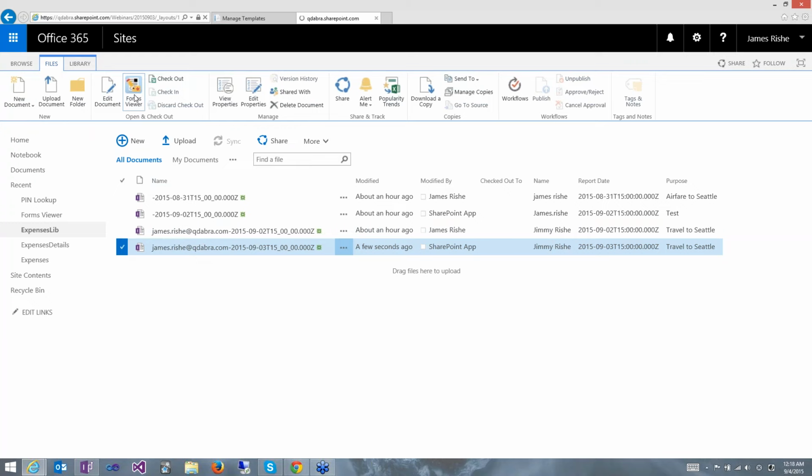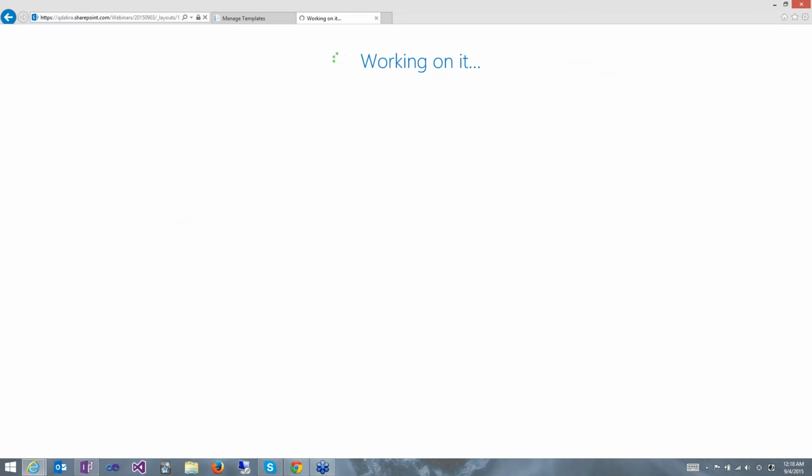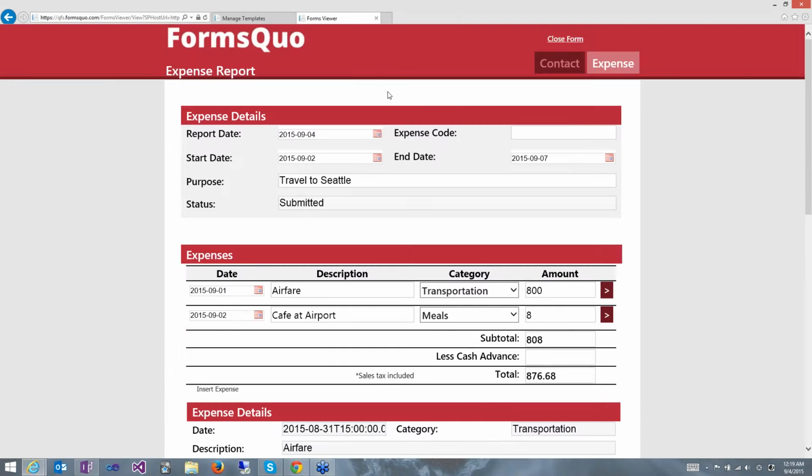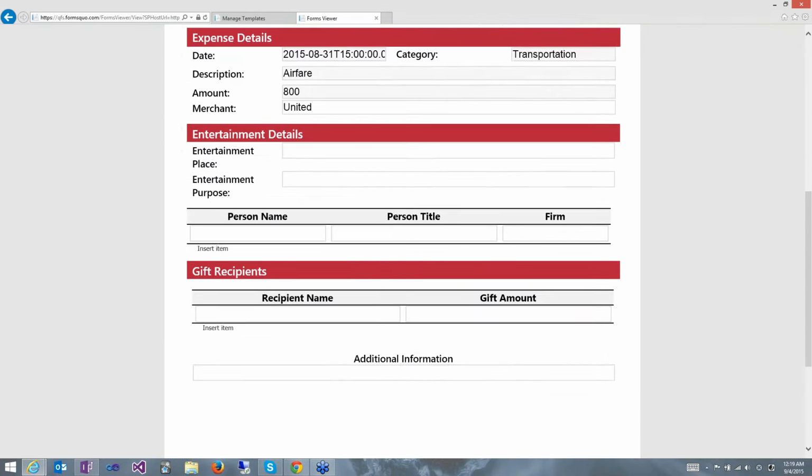So I'll click this FormsViewer icon to open it up. All right, and here we see the form opening up here.